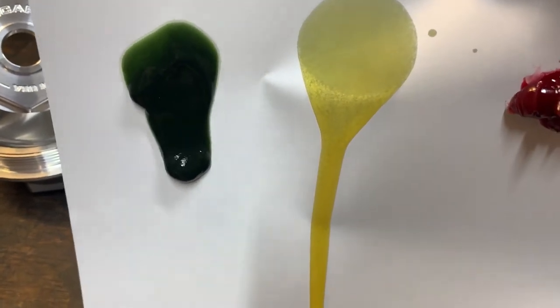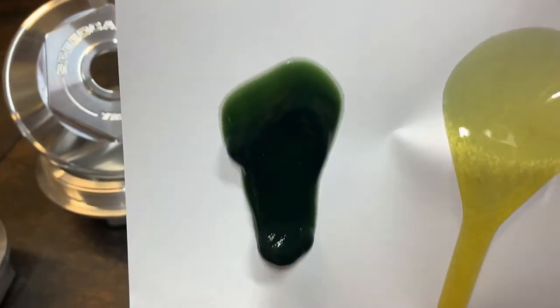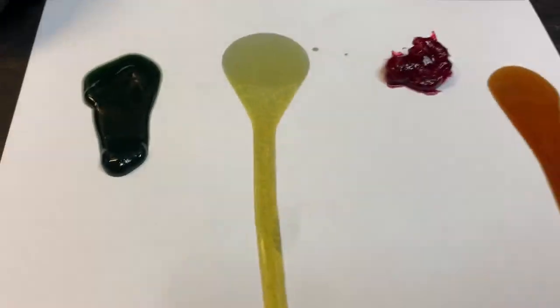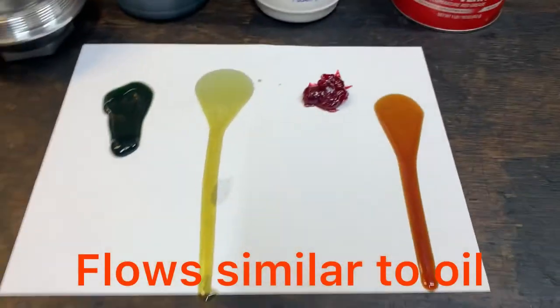As you can see, that Super S is making its way down this piece of paper. I'm trying to hold it still so I'm not shaking it. There's the grease — it ain't going anywhere. But this is grease also; it's that double zero. It's more like an oil and it flows more like an oil than it does a grease, and it's been doing a tremendous job. I've been super pleased with it.